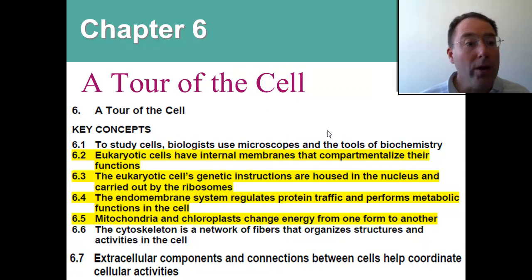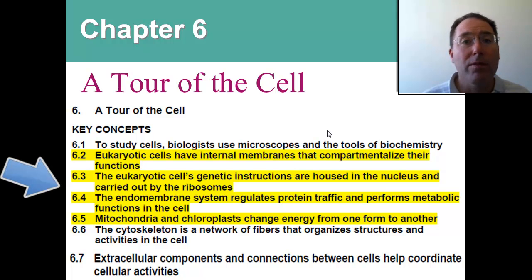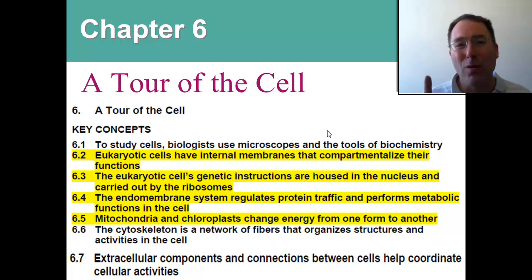Understand that we don't have to do this entire chapter. We're just asked to do the middle section. Right now, my job is to help get you through 6.2. We're going to do a little bit of the beginning of the cell chapter, and then I'll talk one slide on 6.1, but mostly 6.2. This is on pages 98 through 101, so make sure to go there right now. I recommend that you open up your book. You're going to see the same figures that you see in your text with me right now, and pay special attention to pages 100 and 101. They're big pictures of the eukaryotic and plant cells.